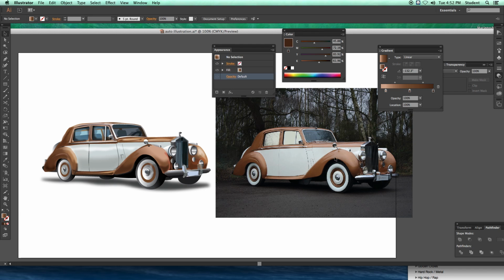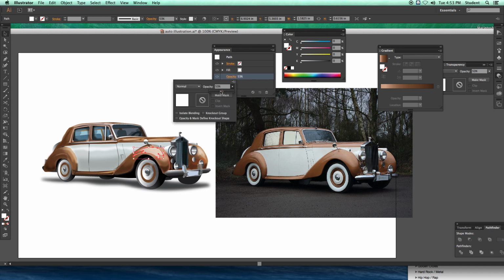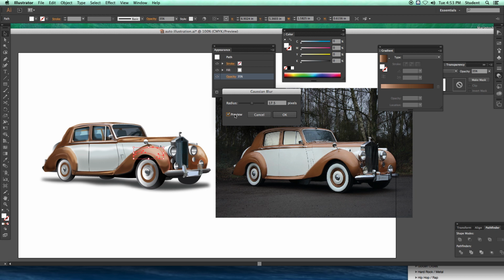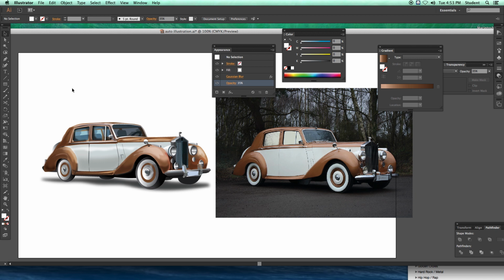I'm just going to do a few more highlights. I can do that with the pencil tool. I'm just going to draw out some highlights here. I can get a light color, even a white. V, move that guy in place, and then adjust it. Opacity, lower the opacity. A very subtle highlight, and then blur the edges. Effects, blur. Once again, Gaussian blur. So very subtle highlight there. There we go. So it's looking pretty good.